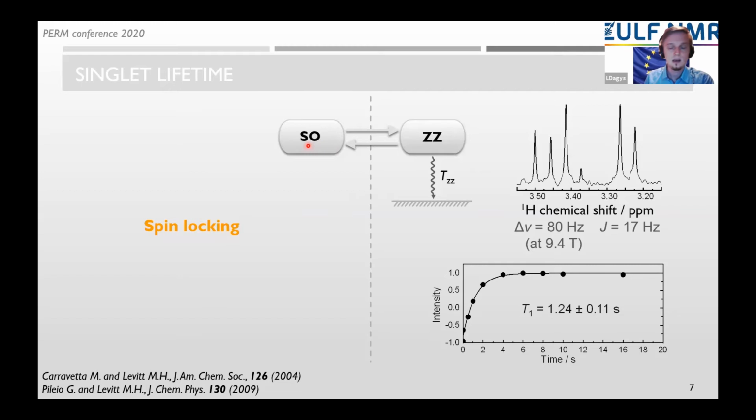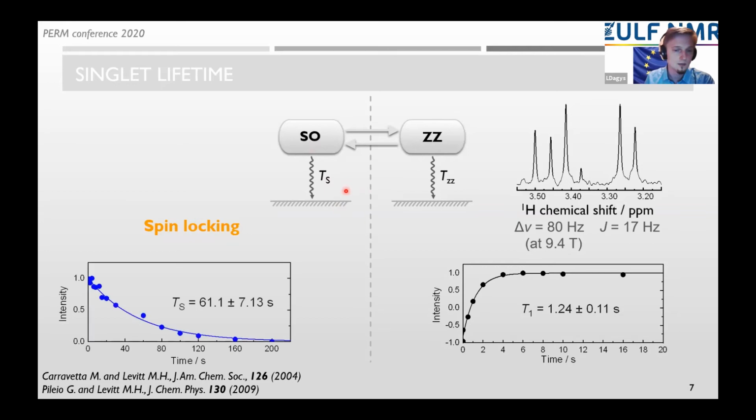be sustained. And then singlet order, as you may know by now, has a different relaxation time constant, which is called TS. And in this system, TS was surprisingly, or not surprisingly, a minute. Indeed, because of the highly correlated methylene protons, it's almost 60 times longer lived than just magnetization. But of course, spin locking needs some sort of optimization, so we optimize some magnetic field and spin locking amplitudes needed to avoid singlet-triplet mixing.